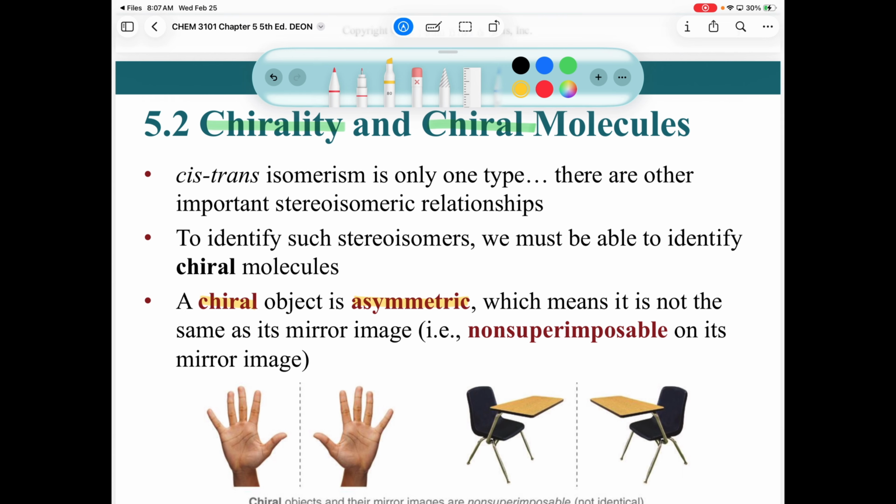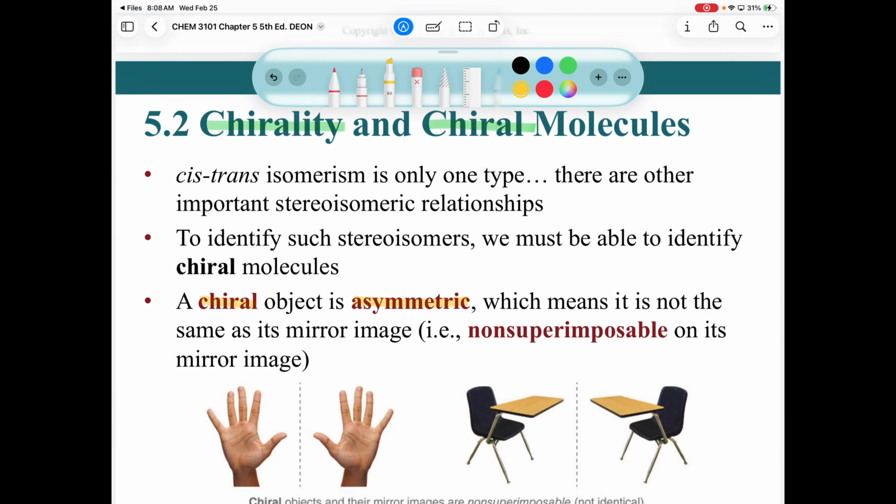So you could even explain this to somebody in your everyday life, right? Somebody who doesn't study organic chemistry, you could explain to them the word chiral, what it means. You'd say, okay, if you have two objects, and you make a mirror, or if you have an object, you make its mirror image. If the mirror images are superimposable, you'd say it's not chiral. But if the mirror images are not superimposable, then you would say it's chiral, right?